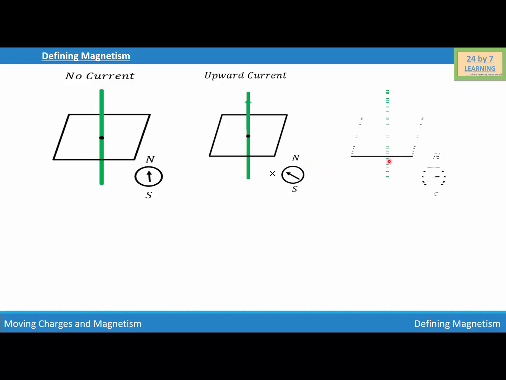Now consider another situation where the current is flowing downward. As you can see, there is a deflection in the compass needle, and the compass needle moves away from the current-carrying conductor, which means the direction of the magnetic field is different when the current goes downward — the magnetic field direction will be outward. Comparing both cases: when the current was moving up, the direction of the magnetic field was different than when the current was moving down. In summary, if there is no current in the conductor, there is no magnetic field; but if electric current flows, the compass needle shows deflection, indicating a magnetic field is present.